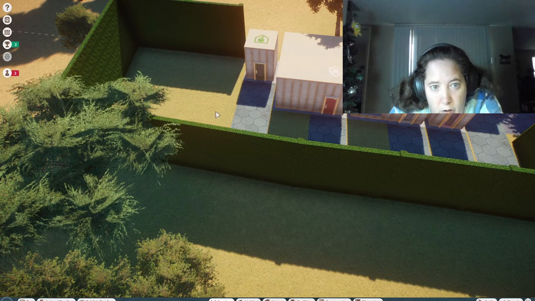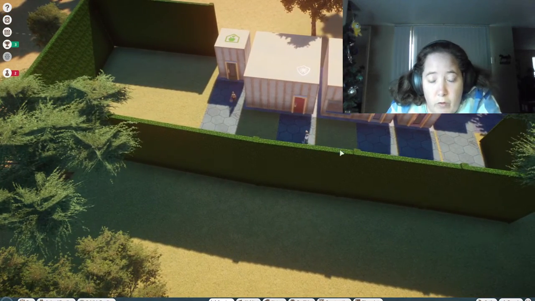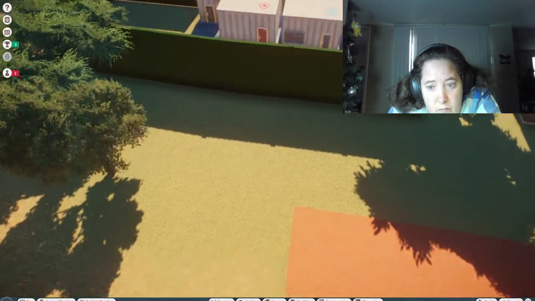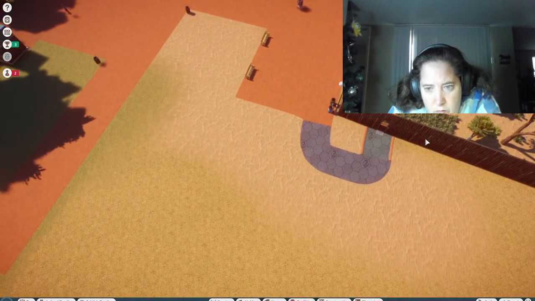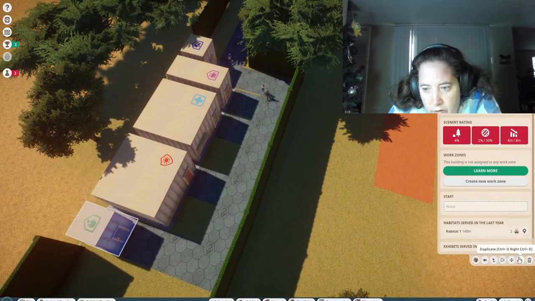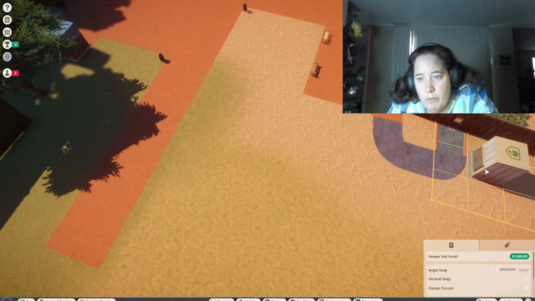Okay, I'll stop complaining. I'm actually going to add another gift shop. I mean, a gift shop staff room eventually, but I don't want to do it just yet. Ooh, and I should actually have a keeper's hut next to the thing. My bad.